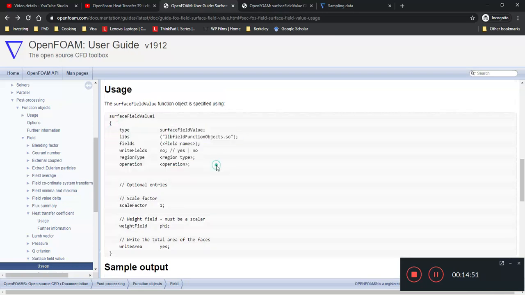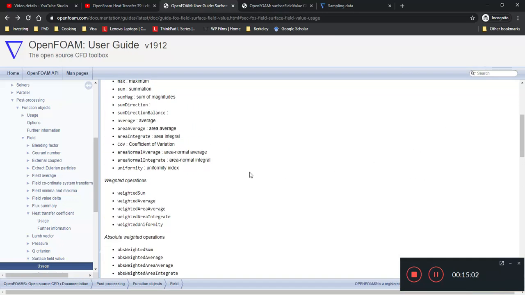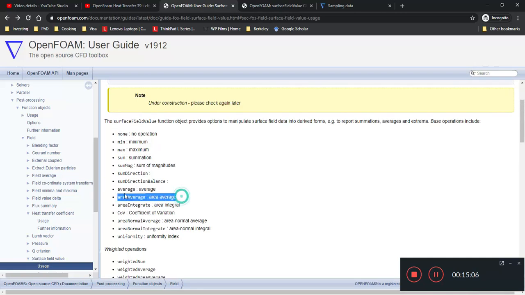Now obviously there are a few things we need to put in, like region, type, operation, etcetera. And what we want to do is to get an area average. All right, this is area average over here. We want an area average of heat transfer coefficient. Of course, having an area average of the temperature of the surface will be very helpful as well. So we might want to do that in addition.